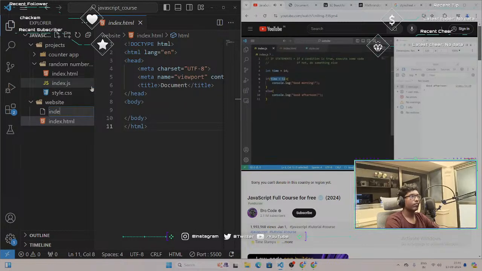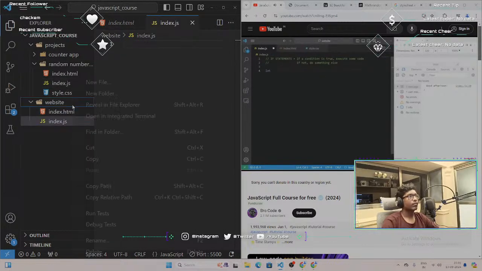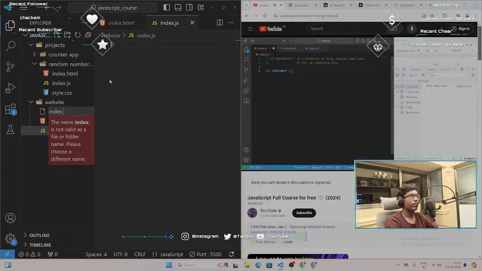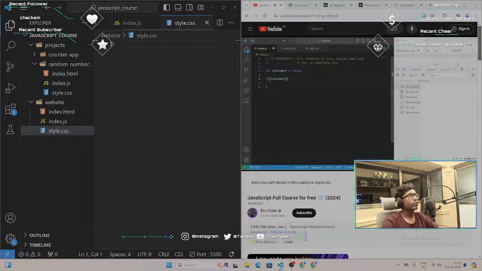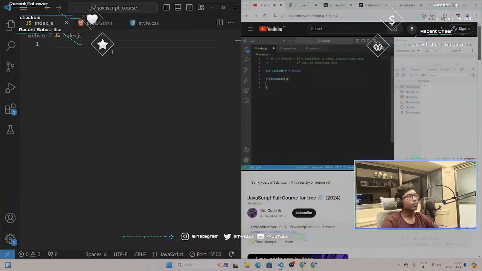Conditions also work very well with Boolean variables. Let's create a Boolean variable isStudent. If you're a student, say true. If not, then false. Now with a Boolean variable, if you need to check the value with an if statement, you can just place the Boolean variable within the condition itself. The condition either evaluates to be true or false. If isStudent.